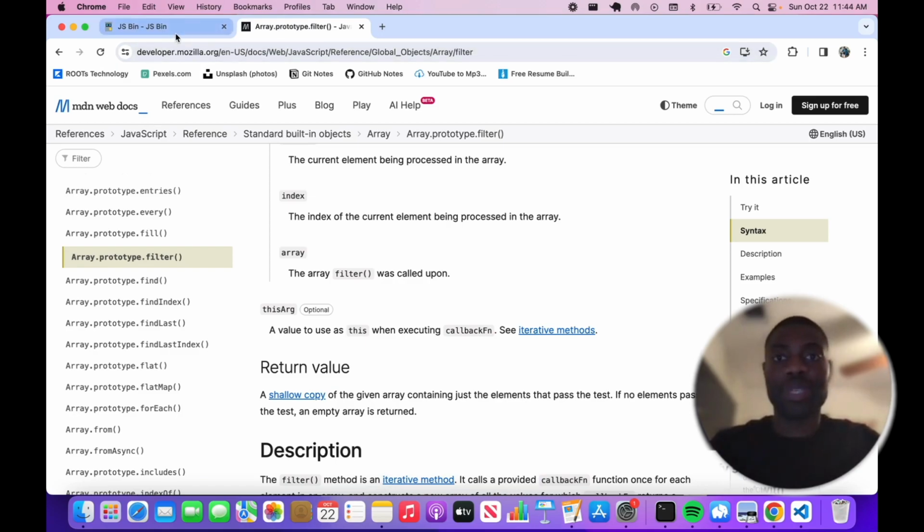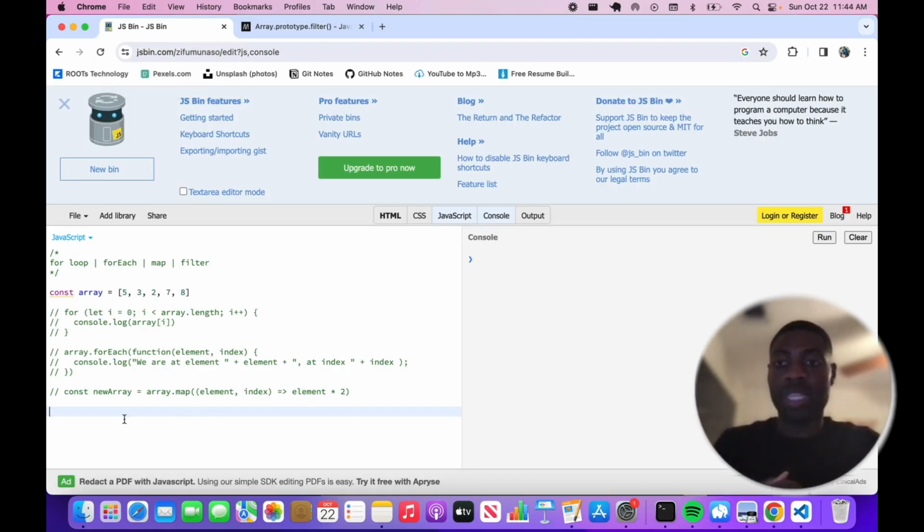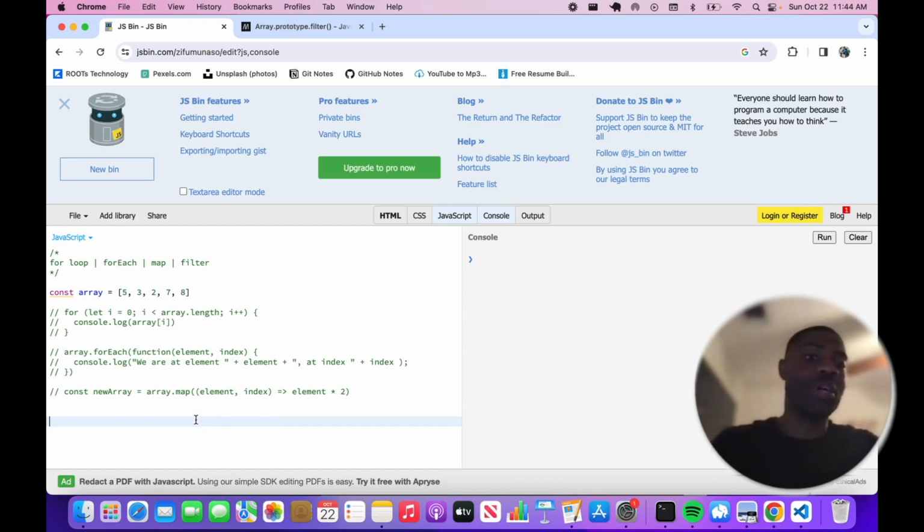So let's go back to JSPen, and then let's say we have a task that says we want to filter out all the items in the array that are below the number 6. As we know, this returns a new array, so we can put this in a new variable called filtered. Let's call it filtered array.